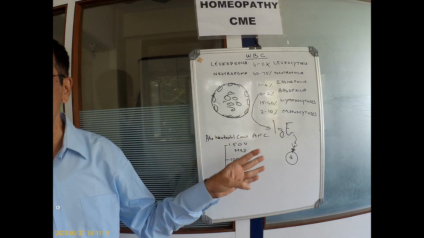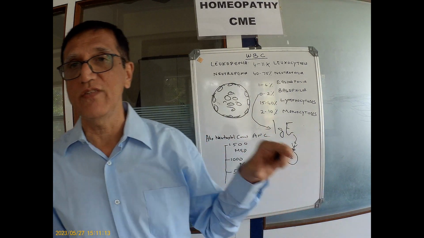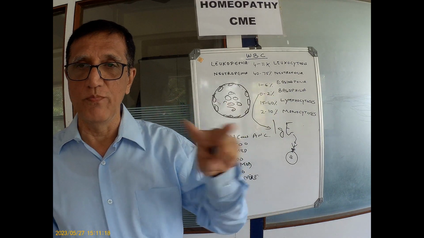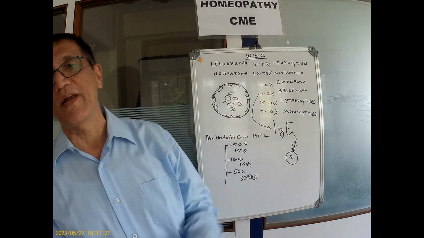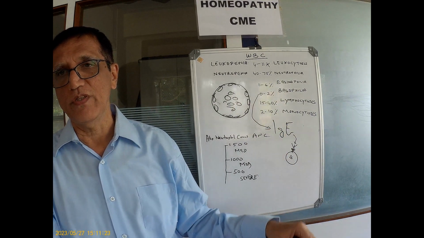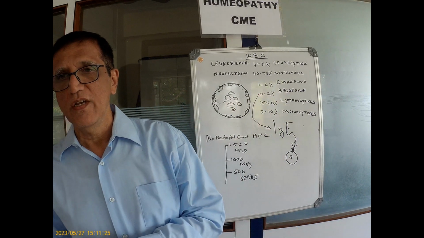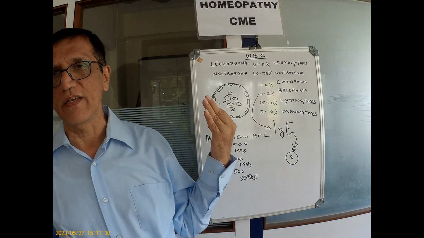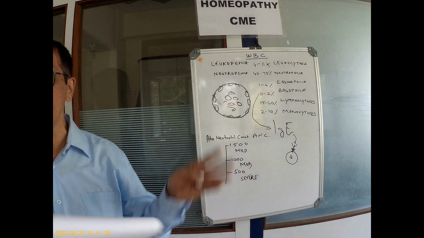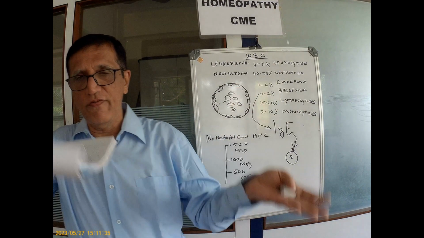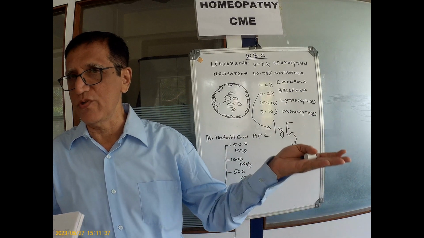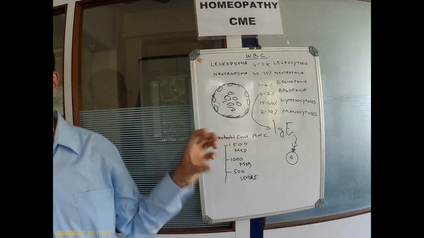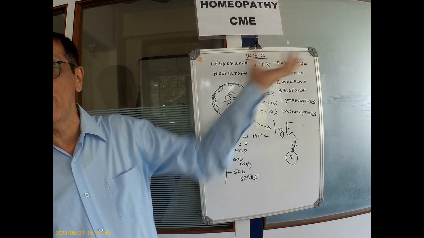Why osteoclasts? The osteoclasts are the ones which are destroying the bones. You have two types of cells in bone: osteoblast and osteoclast. Osteoblast is the one which lays the bones, and osteoclast is the one which destroys, which takes away the calcium out from the bone. The remodeling of the bones is because of the balance of blastic and clastic activity. So osteoclasts, because they are the ones which are devouring, are from these macrophages, from the monocytes.